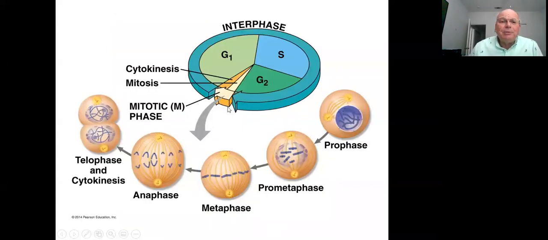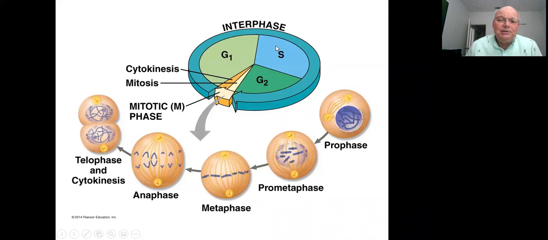So this slide simply summarizes everything that we've learnt about the cell cycle, the fact that it is broken up into two major phases, the mitotic phase, which is the cell division stage, and interphase, which is the remainder of the cell cycle. So remember, the mitotic phase is about 10%, interphase is about 90%. Interphase is then broken up into three distinct steps, G1, S, and G2.